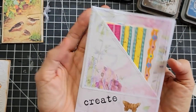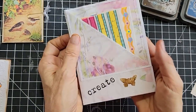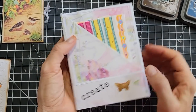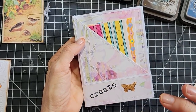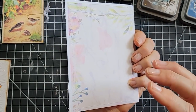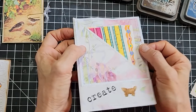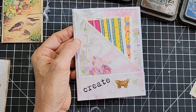Okay. And then we have this last little lovely. I think this one was a lot of fun. This is made from my Script in Bloom Digikit. It's a signature page Digikit. Signature page just means one of the pages in your junk journal. These are lighter pages so that you can journal on them and write on them. They're pretty backgrounds. You can use them as is, or you can decorate them up or journal on them. So I thought this was a fun way to use one a little differently other than a traditional signature page. So I'll show you how I did that.